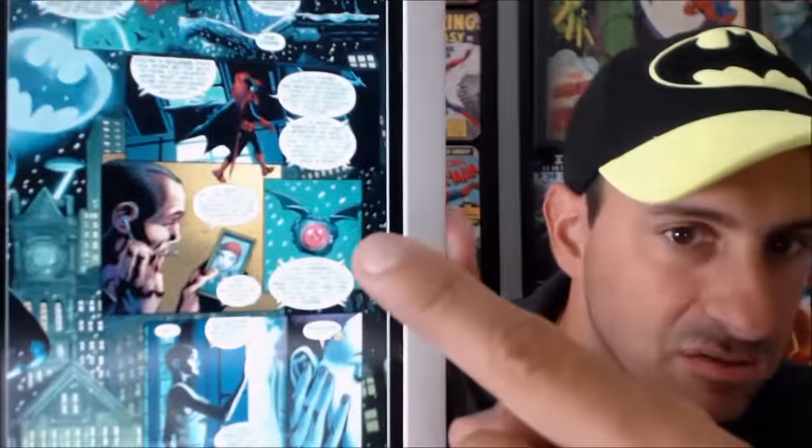As the issue continues, we get to see some of the other cast of characters, and it goes right to Batwoman. Throughout this book you get little tidbits on each character, in case you haven't read DC Comics before or haven't read certain characters in a while — kind of like Batwoman. You get to see her talking with her father, who is trying to persuade her not to do the things she's doing anymore. And of course, she continues to be watched by another one of these drones.